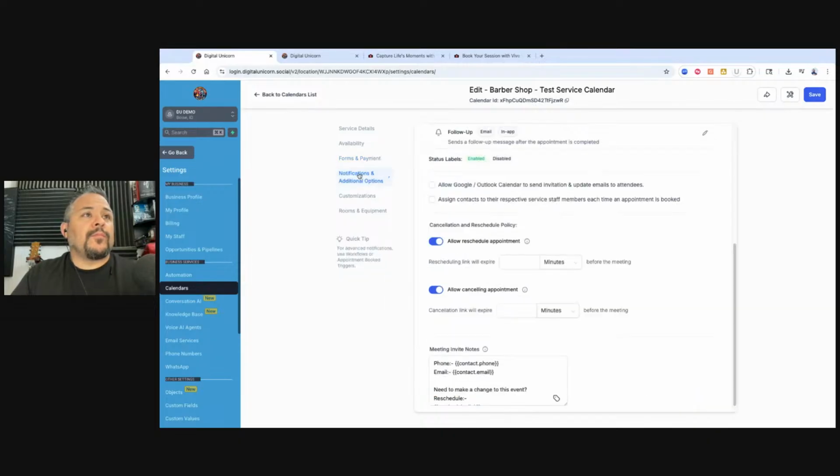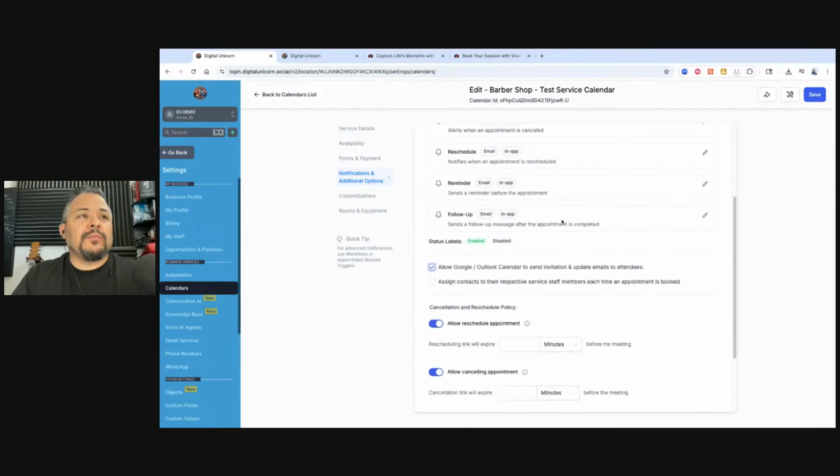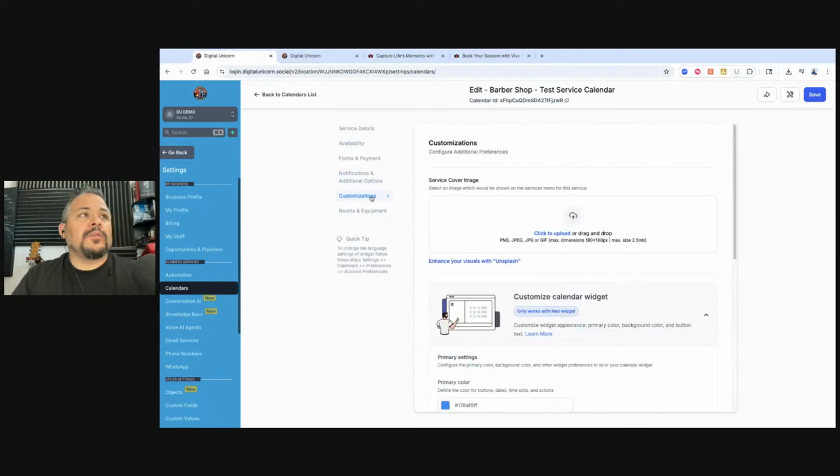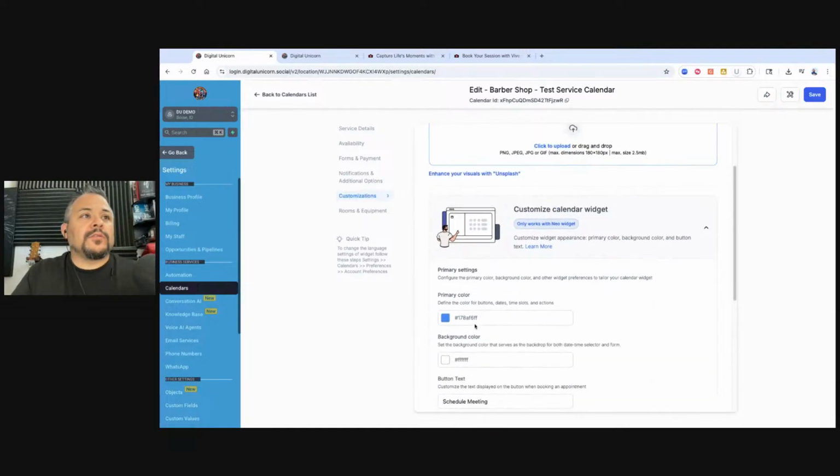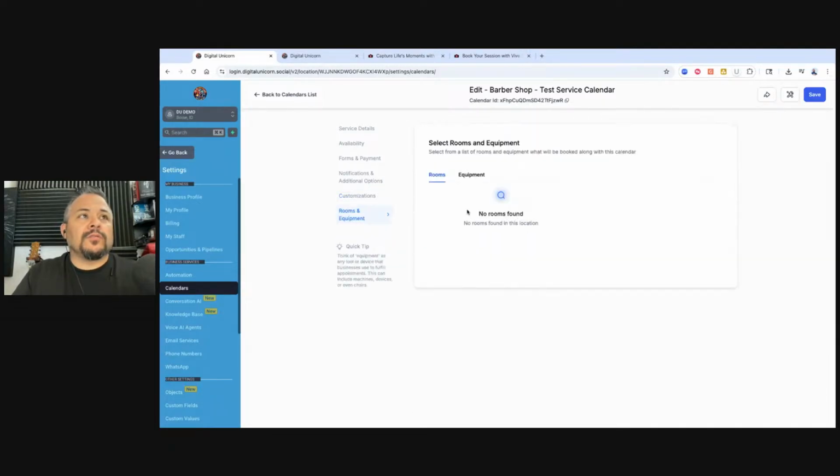Okay, we're not going to mess with that. I'll toggle this through here. I like to include this option as well, so you can always alert them about set appointments that are being booked. Okay, you can play with these options. Cover photo for the service menu itself, which is basically like a banner or header that goes on there. And then, of course, if you want to customize it with colors and whatnot.